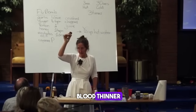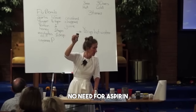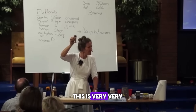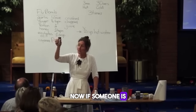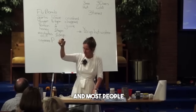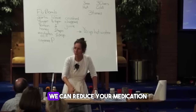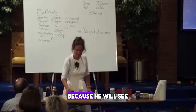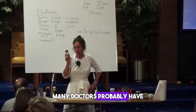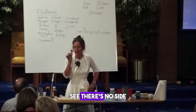This is the best blood thinner. No need for warfarin — I mean rat poison — and no need for aspirin. By the way, it has been shown that aspirin causes brain bleeds. Cayenne is very, very safe with no side effects. If someone is on warfarin or aspirin and they're concerned, I would suggest starting with a quarter of a teaspoon three times a day. Most people on warfarin have to be tested every few weeks, and the doctor will say your blood is getting so thin we can reduce your medication, because he will see it if you're taking cayenne pepper. There are a few doctors — probably 1% — using natural medicines with amazing results. There's no side effect with this.